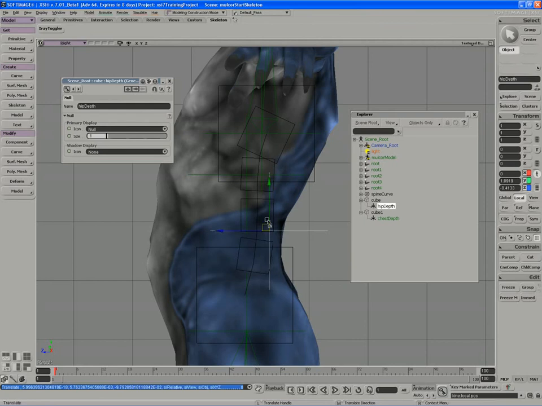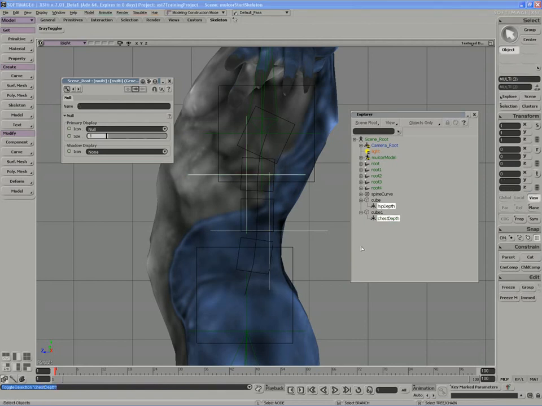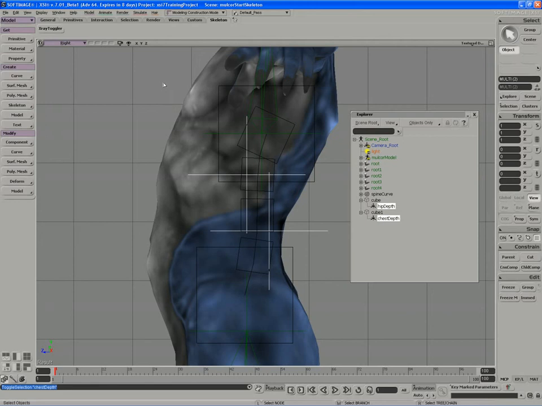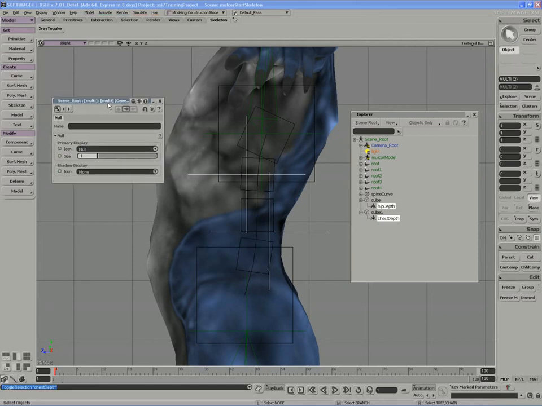But these icons are a little ugly and a little unwieldy, so I'm going to select both the hip depth and chest depth, which are nulls. You can see the symbol. And I'm going to change the primary display icon of the null. Again, I got this window up just by pressing enter with both objects selected. And I'm going to change that icon over. I'm going to make it look just a little bit different. Because these are slightly different controls, I tend to use little pyramids to represent these objects. And their size is a little large, so I'm going to reduce their size a little bit as well.